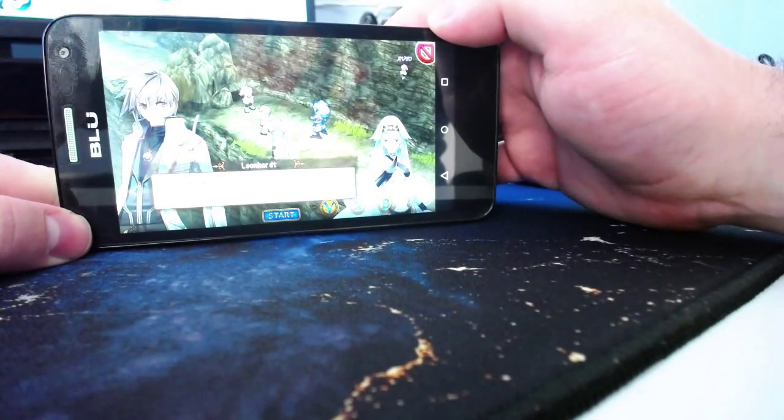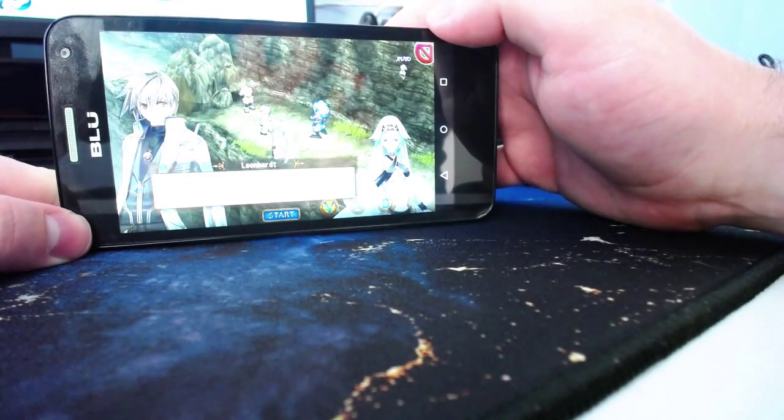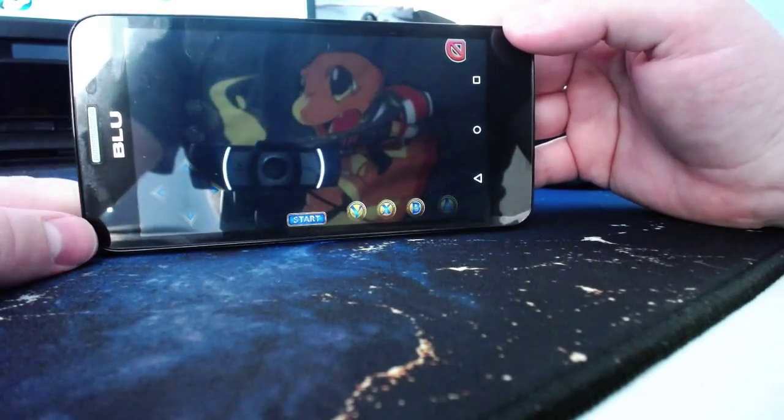I've played Record of the Agarest War, or Legend of the Agarest War, which is kind of a 2.5D game. It's got a bunch of two-dimensional sprites and some three-dimensional environments, and you can move around those environments a little bit inside the battle phases, and that is absolutely flawless. It's perfectly smooth, no issues at all with that. So not really for any modern 3D games.